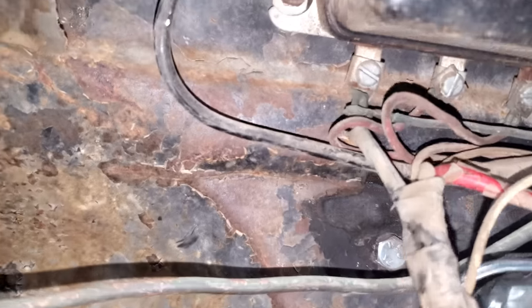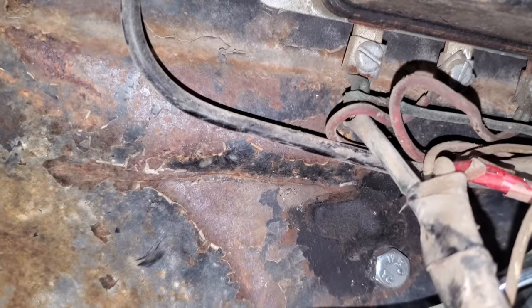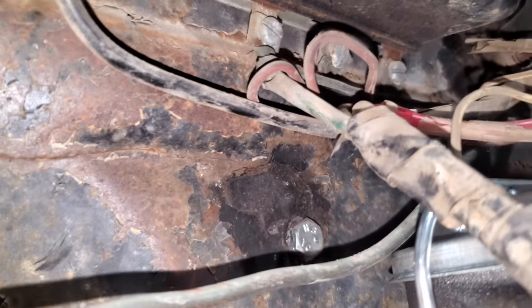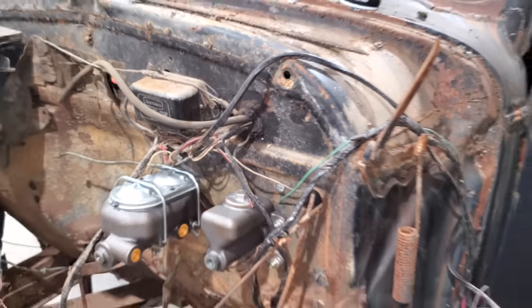I don't know if y'all can see it or not. Right there, she is sure enough cracked. I'll have to weld that up, and we'll definitely have to put us a brace from that pedal assembly to the dash. Yep, that ain't worth crapola there. Anyway, it's just something else we gotta work on.